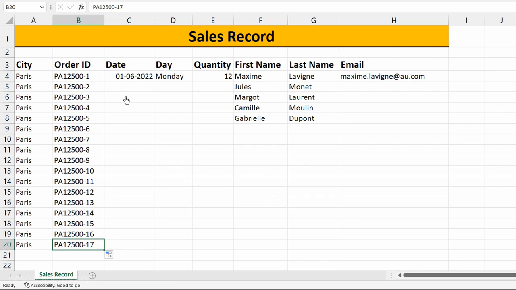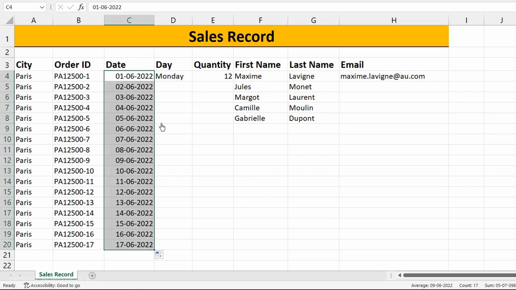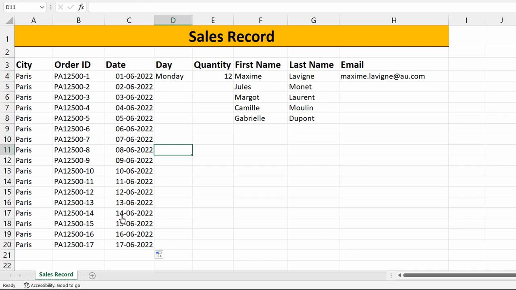Now let's see what happens with our dates. So I am going to click on this cell C4. Now this time, instead of dragging our fill handle, I am going to try a shortcut. Yes, you heard it right. We are going to use a shortcut now. So instead of dragging, I am going to double click my fill handle. And wow, it worked. So just 2 clicks. So how good was that? Now again, we have got that series with adding 1 to each date, right? Isn't this feature really interesting?